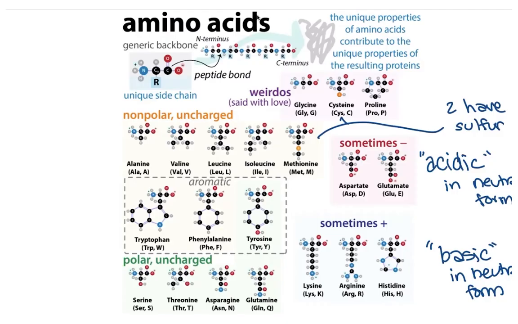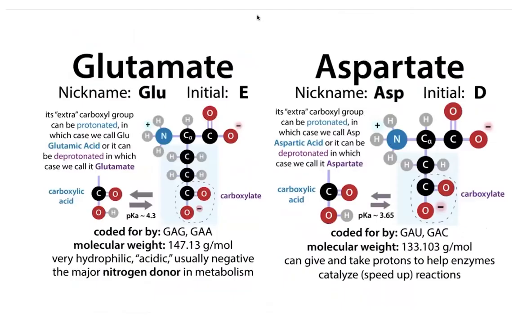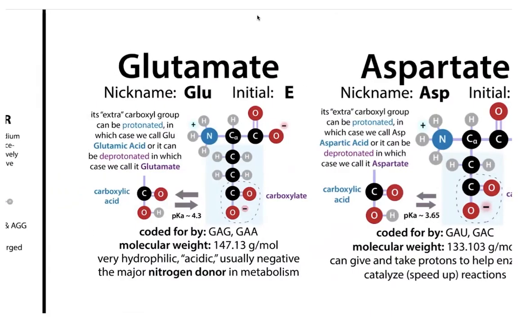We often represent the acidic ones, like for coloring a protein structure, as red, and the basic ones as blue. You can remember this because the oxygens we often draw as red, and nitrogens we often draw as blue. And these acidic amino acids are acidic because they have those carboxylic acid groups, which are going to deprotonate. And these have these oxygens, and so we can think of them as red.